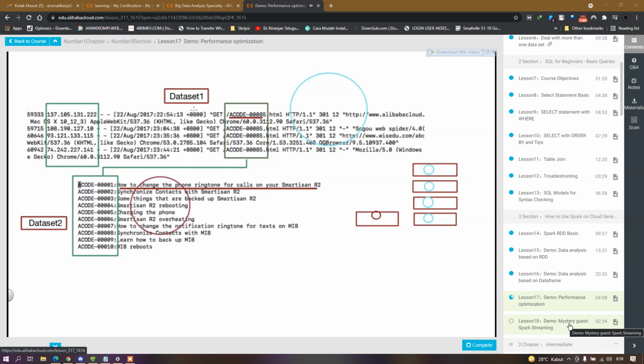We have those datasets joined. So if dataset 1 is big enough, it will be distributed in different servers. Like this, there are 4 servers in your cluster, so 4 parts make up the whole log file.